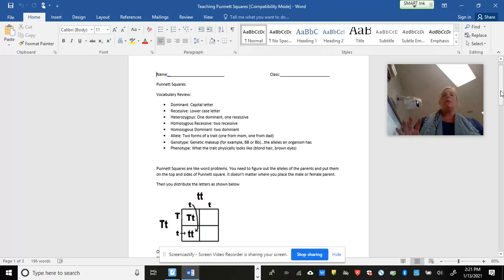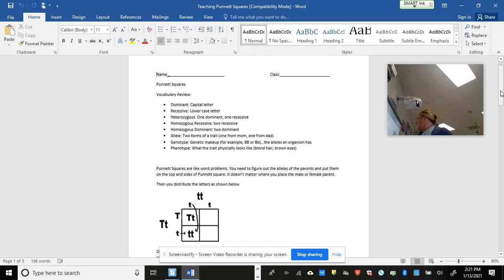So first of all, remember I told you that the vocabulary was extremely important. This is where it really hits home, because we're going to start doing these genetics problems and these words like dominant, recessive, heterozygous, homozygous, genotype, phenotype. You have to know at this point what these words mean. It's just going to really slow you down and confuse you.